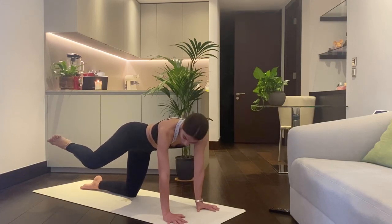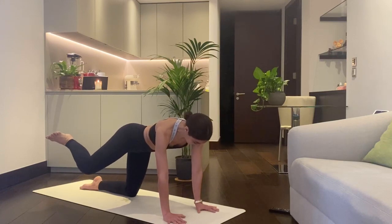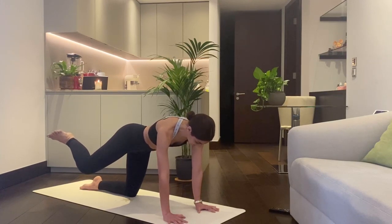Lift your knee higher than your ankle. Don't let your pelvis move side to side. Feel your right glute waking up. Hold it here for 3, 2, press into your hands, 1.